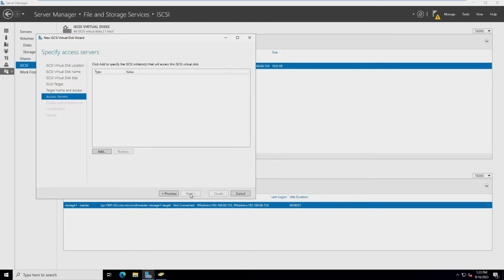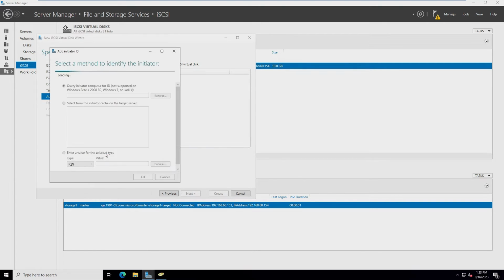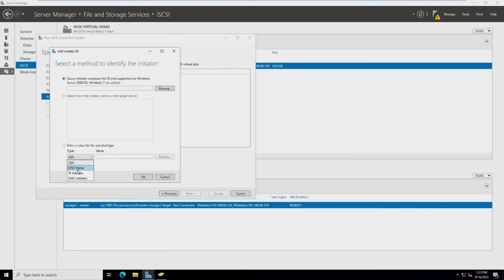Okay, and click next, go to add and select IP address, and here you have to type 192.168.60.153, that is node 1.